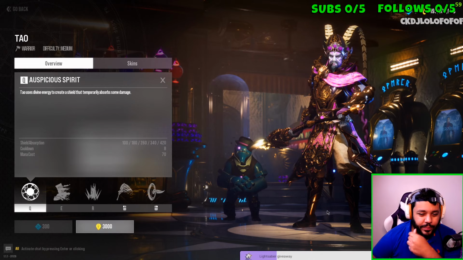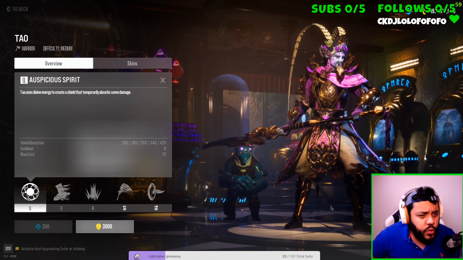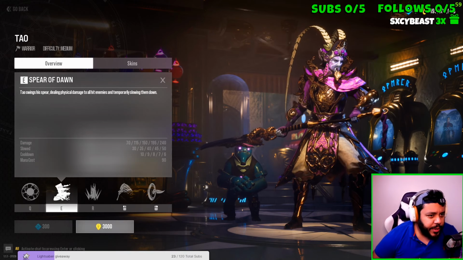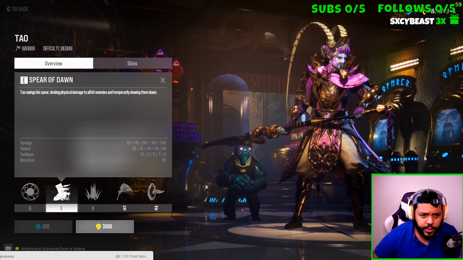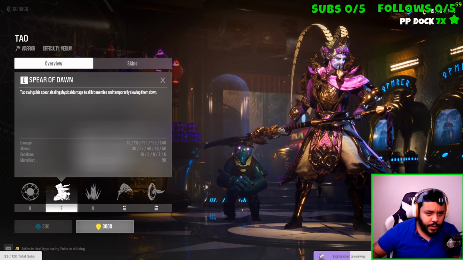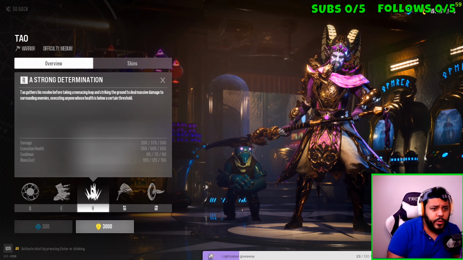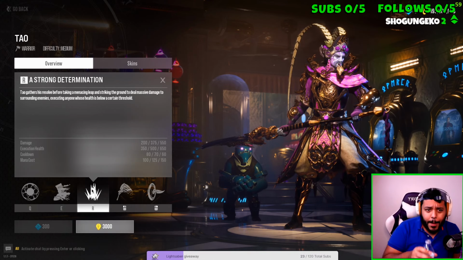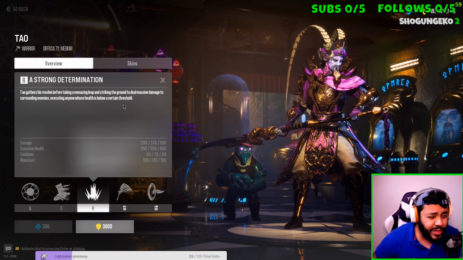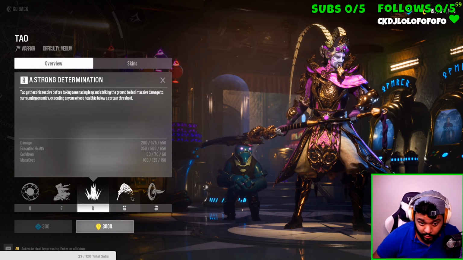Let's check his kit. Q. Tao uses divine energy to create a shield, temporarily absorbs some damage. Okay, so still has a shield. E. Spear Dawn swings his spear, dealing physical damage to hit all enemies and temporarily slowing them down. That might be his wind up. Okay, interesting. R. A strong determination gathers his resolve before taking a menacing leap and striking the ground to deal massive damage to surrounding enemies, executing anyone whose health is below a threshold. So he still has his old traditional ultimate with an execute.